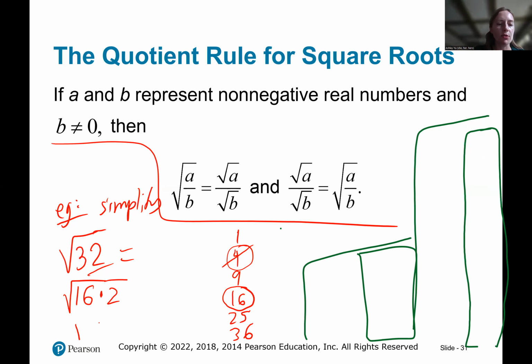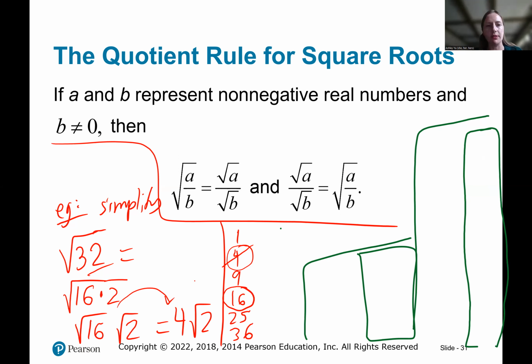I can give each of those their own square root. Like in the last one, 16 has a square root of 4. 2 doesn't have a square root, but at least I got something out of it. That's the idea, sort of. Yeah, I think that looks good. So we'll see it more in the next section of the book, so we'll get a lot more practice with it. It's really not easy, but it's good to at least have seen it. It'll become easier as we go.